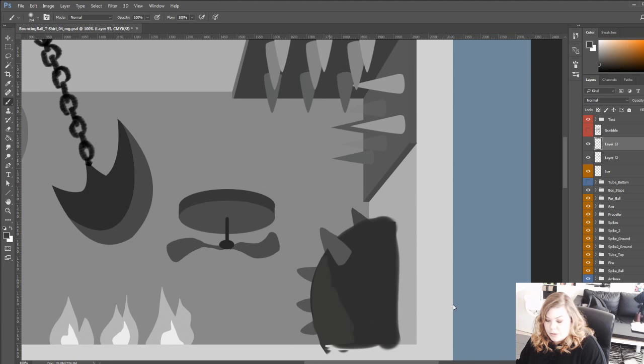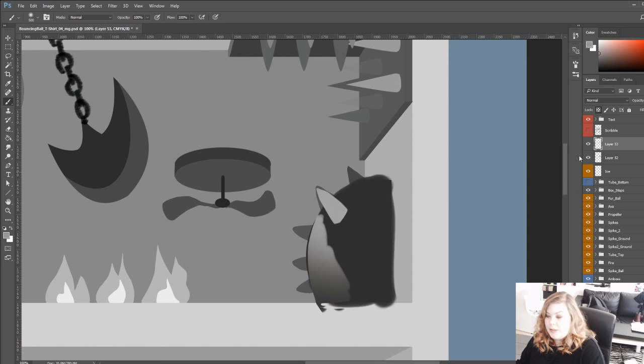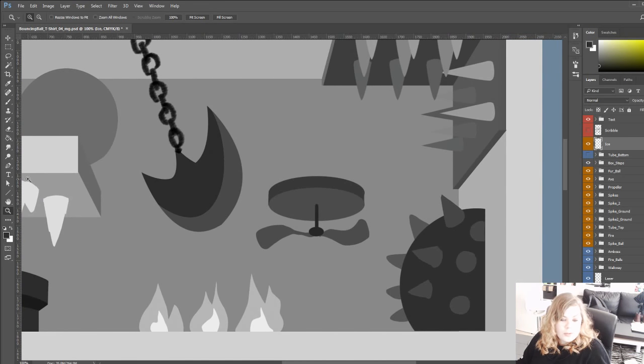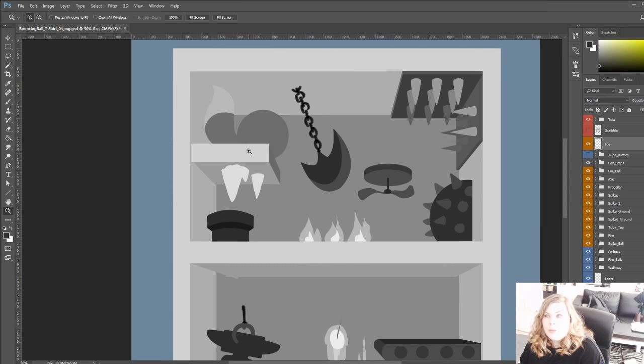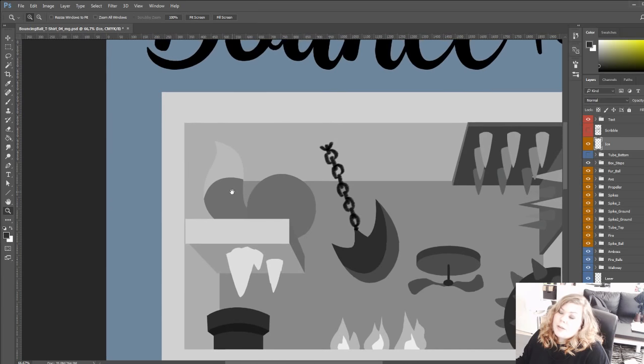I go in with a soft brush, I could select lock and then do my soft edges here. But I think, I don't know, with my experience it doesn't work out. It does work out if you want to have a very painterly style, because if you have these sharp edges, it will always look a bit very clean and vectorized. But I think the feeling will go away if you paint in all the details, and you will still keep a very sharp edge, which makes the result of the image much more sharp.